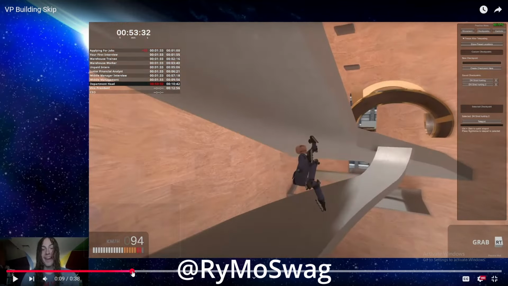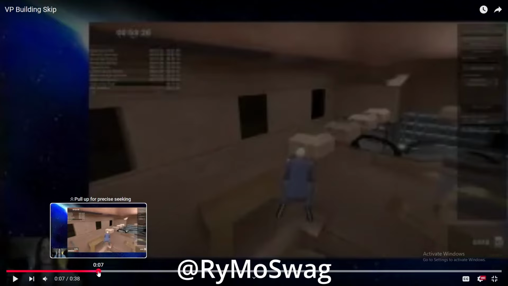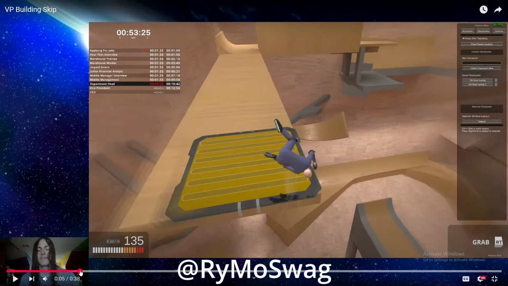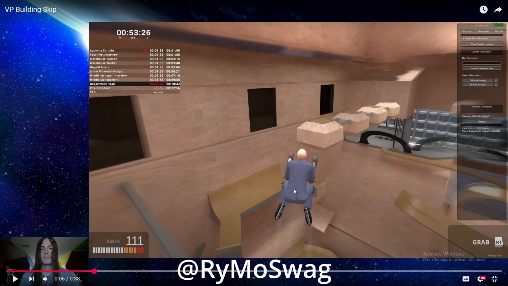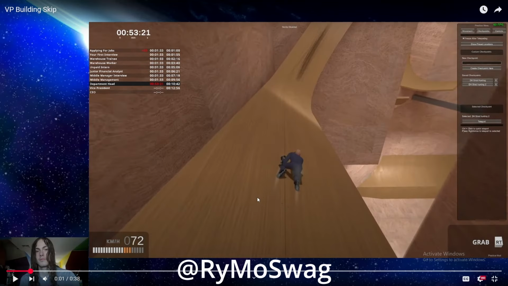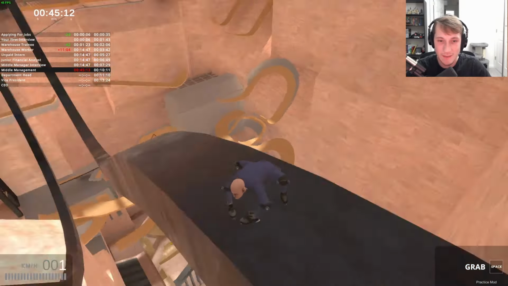Getting that bounce on this is absolutely insane. To get it to where it hits you up that high, I've gotten it maybe halfway up, not even close. So the fact that he got that high is insane, and it's very difficult to do. Also, you have to get here. But yeah, so there's also the Embezzle skip. And yeah, that's all the skips.